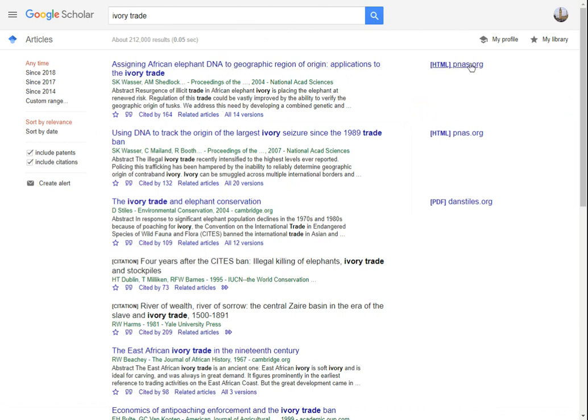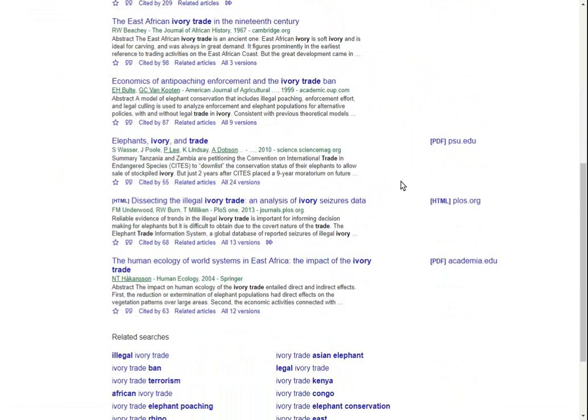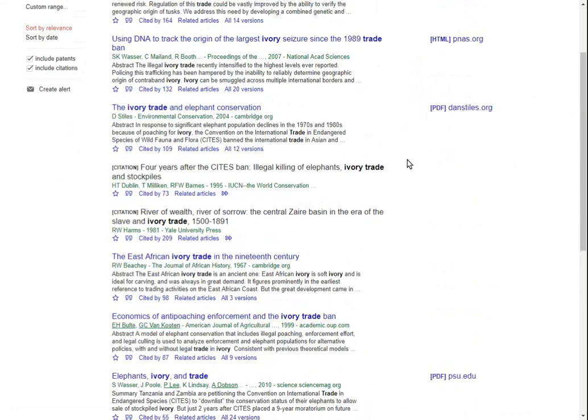The only articles that you can access full text for free are the ones off to the right where you see this. So anything that says HTML or PDF means that that's the full article. If it is blank, it means that it's just a title and you cannot use it because it's not going to help you in any way. So as you're looking for titles, make sure that off to the side you see this PDF or HTML, or else you won't be able to access the full article.